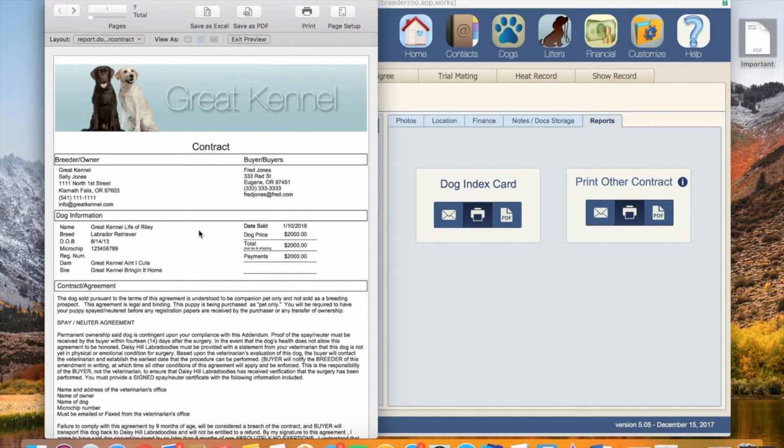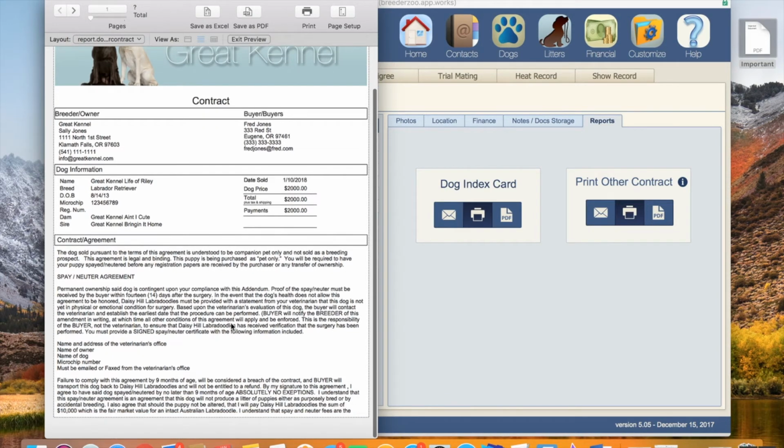And you'll notice how your logo is going to be at the top. Great Kennel, that is the breeder's name. So this would basically be all of your information, the buyer's name, the dog information, how much the animal was sold for, and then all your contract agreement.